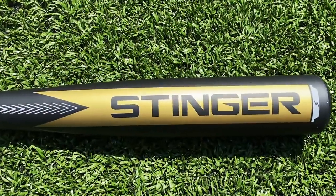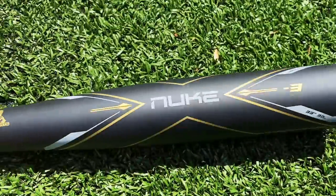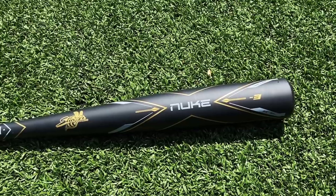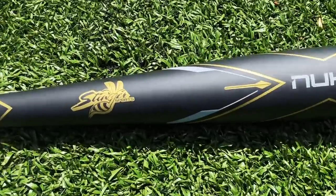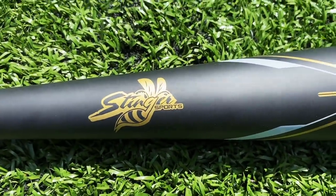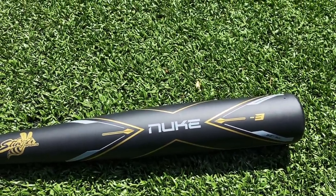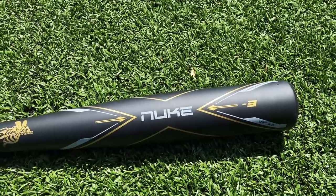Let's check it out. Alrighty, so here's a closer look at the Stinger Nuke BBCOR. This is going to be a one piece, definitely very end loaded, guys. I can already tell this is going to be a big time power bat. So Stinger started out with wood bats, and they do a lot of uniforms and apparel and stuff like that. They dropped their first BBCOR though. This one's only $230. We'll see if this competes.